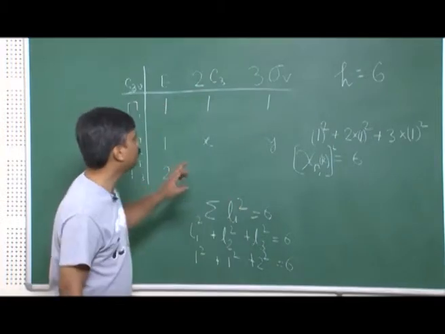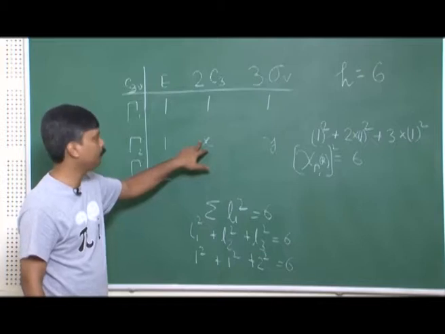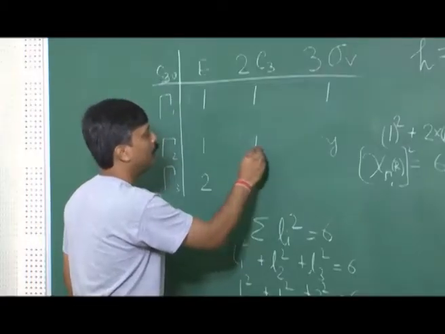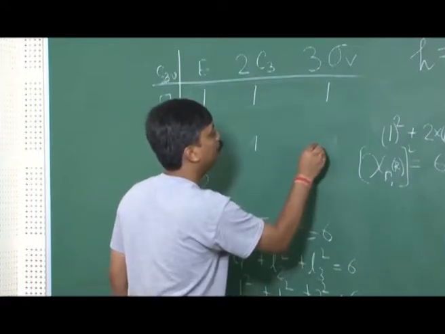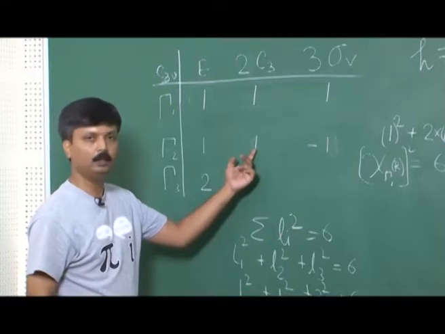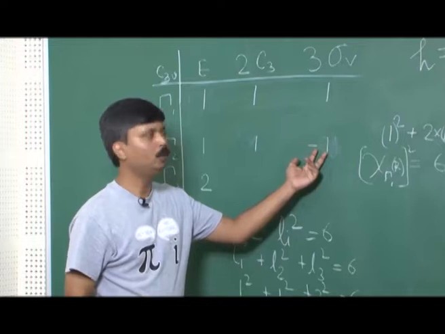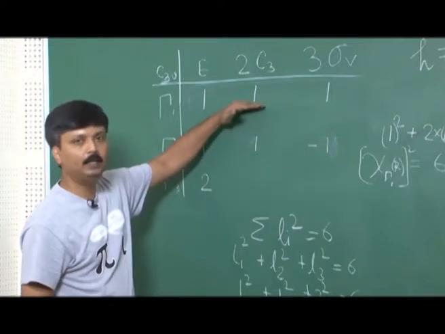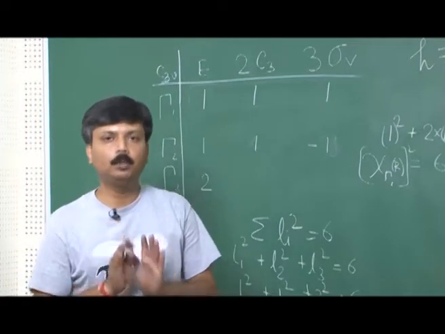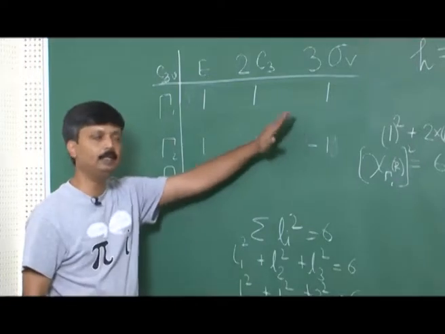How can I get that? Because here I have 2 characters, so I can put this one as plus 1 and y to be minus 1. Then what I have, 1 plus 1 plus 1 here, then here 3 minus 1s. So if I multiply gamma 1 and gamma 2, I am getting 0. So the clause of orthogonality of 2 irreducible representations is satisfied in this condition.